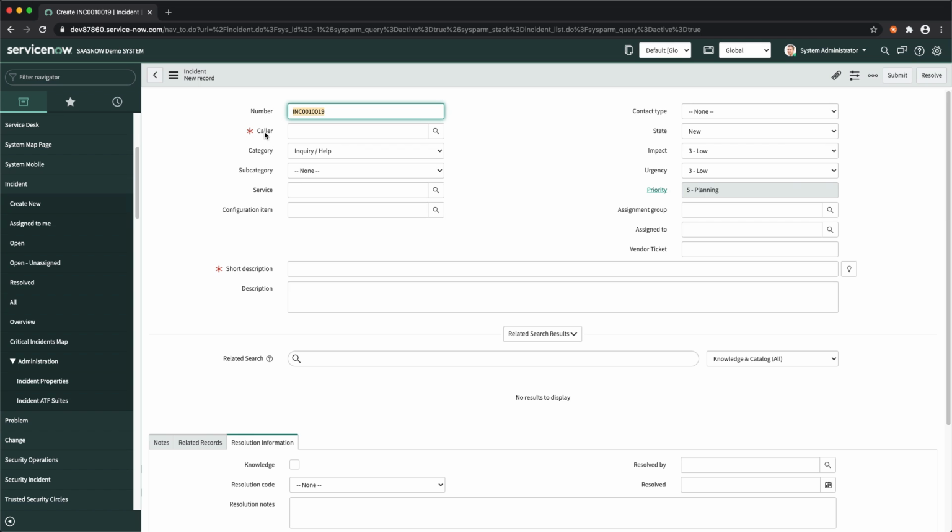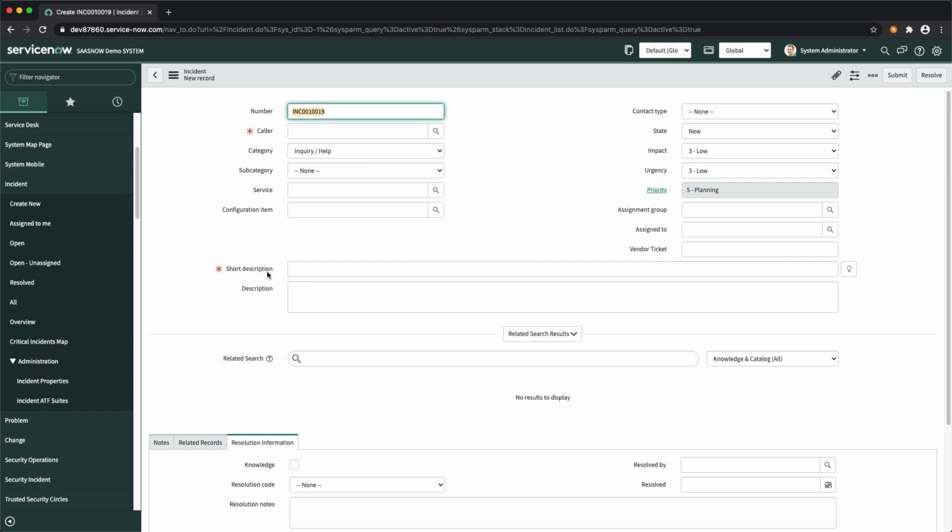Wherever you see these red asterisks, those fields are called mandatory fields. Mandatory fields are required to be filled by the user to submit or save the record in the table.